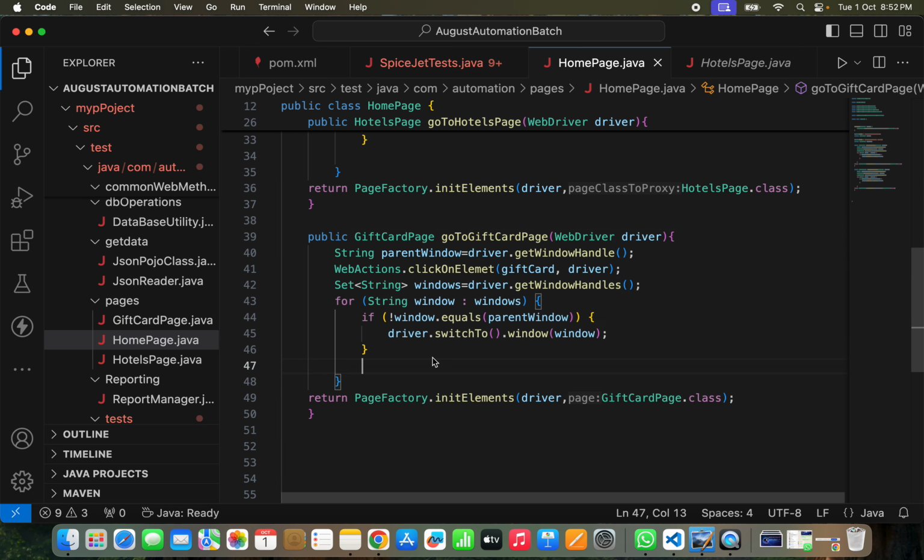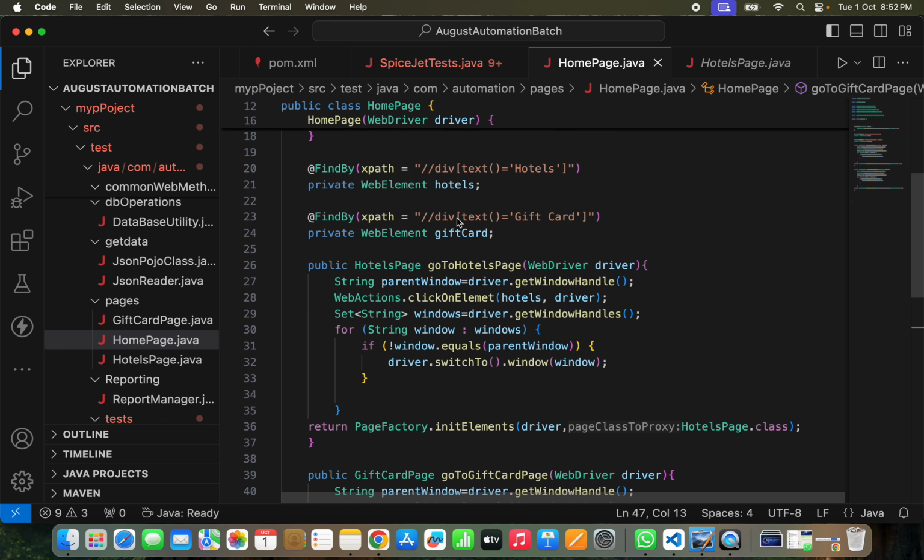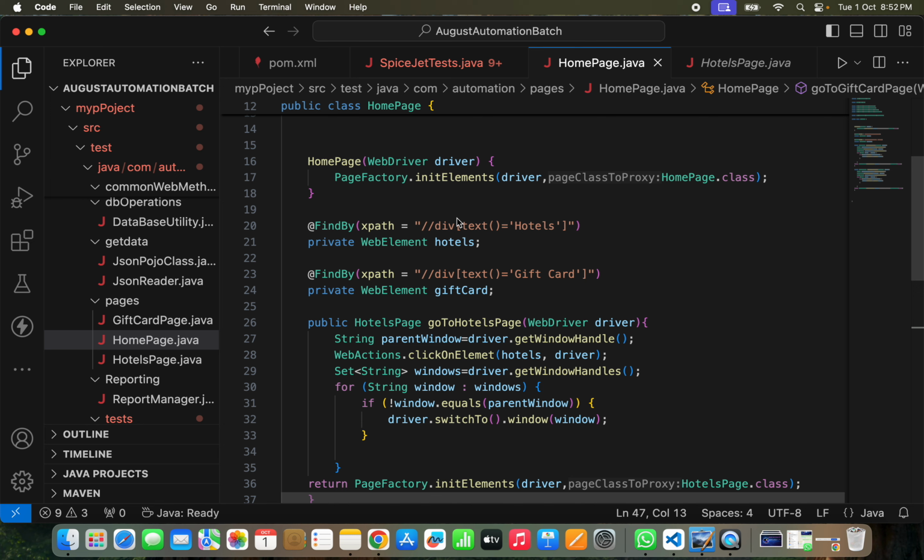So from the home page, we are just clicking on different links and moving to the pages, correct? Now this is called the web element list. We do not have it in Selenium.